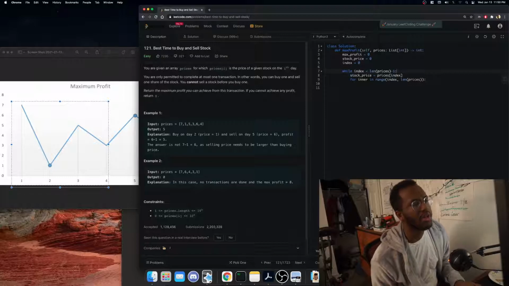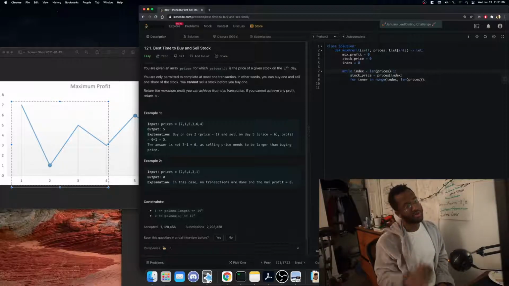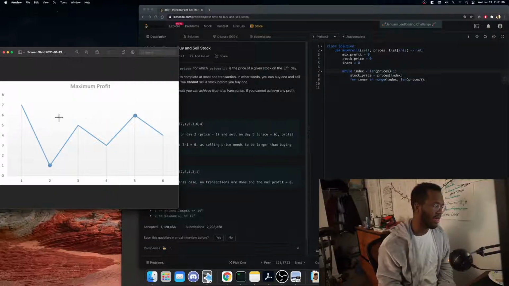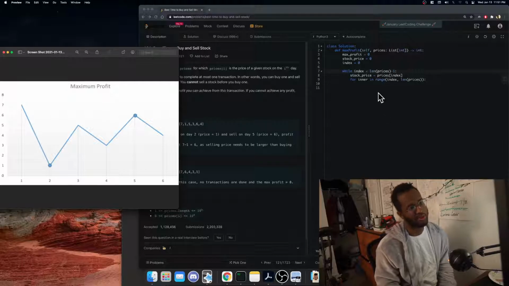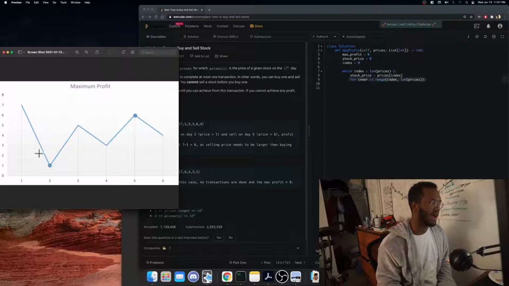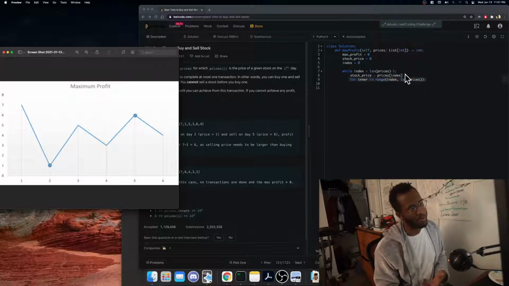And so the second thing we want to do, before we jump into this for loop, because we said we only wanted to start checking for each price when it was possible to make a profit. So if we buy our stock on day 1, there's no reason that we should have to loop for every possible day to see if we can make a profit, because it's impossible. 7 is the highest value in this list. You can never make any profit. So there's no reason to run this for loop for every item in the list if the stock price is already defined in a way that we won't make any money.